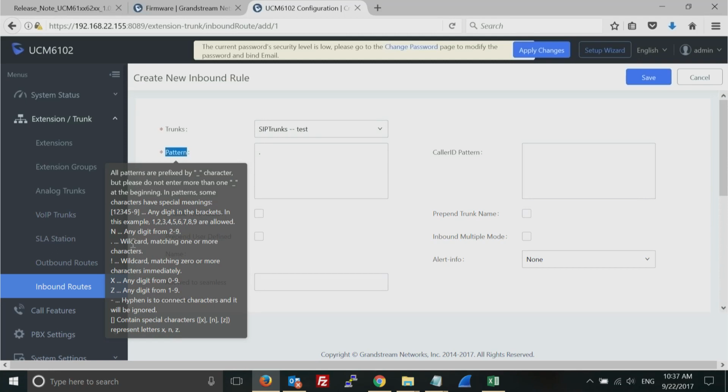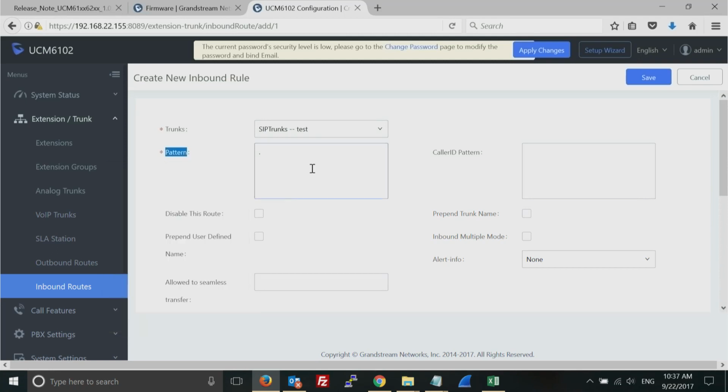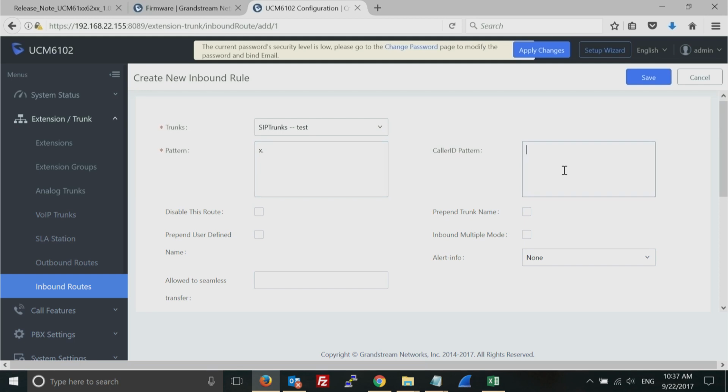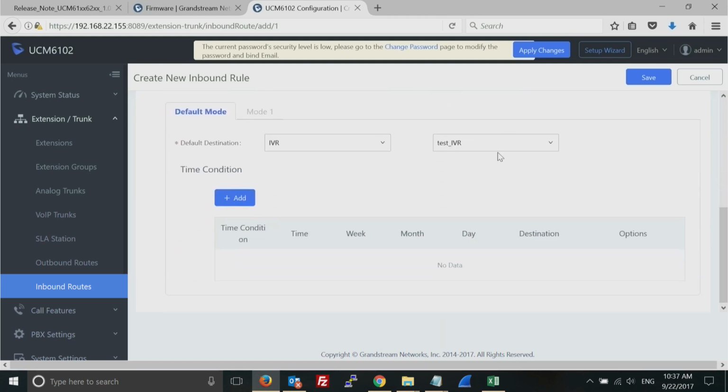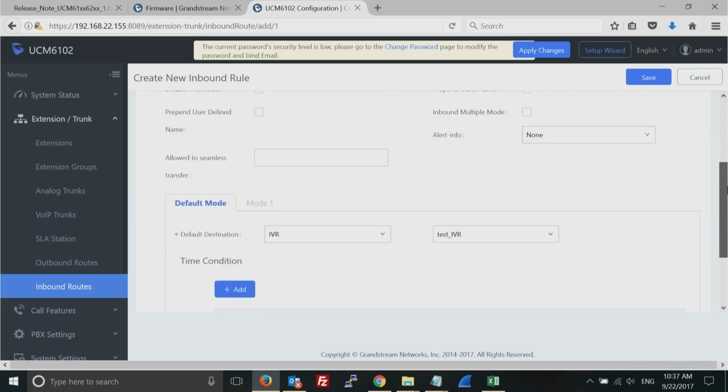It's a wildcard, matching 1 or more characters. So just enter a dot. Some people do X and a dot, which is the same. Caller ID, same thing as the analog route that I showed you before. You can still customize that based on your caller ID, and send the calls to your favorite destination.